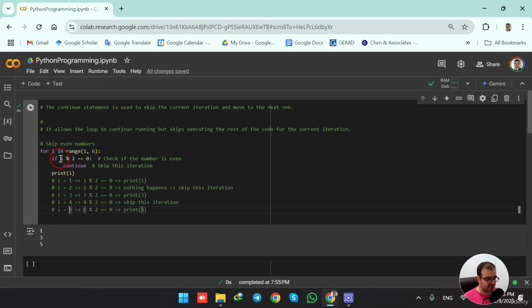When we are entering this loop, if I is divided by 2 and the remainder of this division is equal to 0, do nothing and go back up and increase the value of I. Continue is basically doing this. Otherwise, print the value of I. So 1 divided by 2, the remainder is 0?